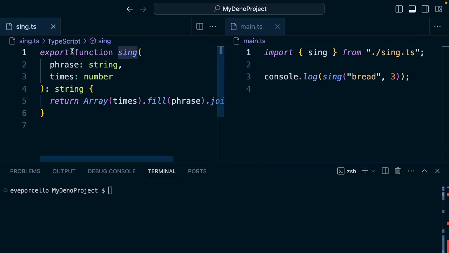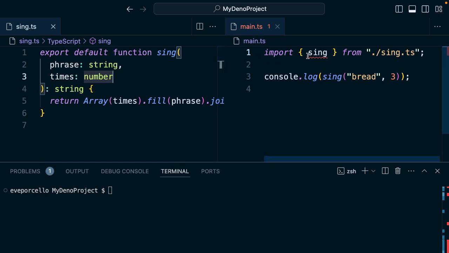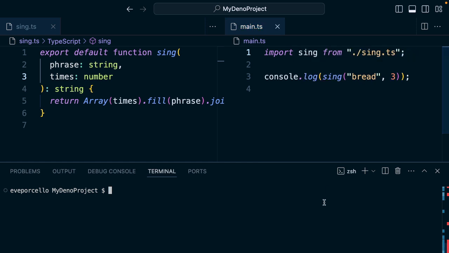Now with our ES modules, another thing to remember is that we can export default. So we can export this as the main function. As soon as I do that, we're getting this squiggly underline because I need to remove the curly braces around that. And now if we run deno main.ts again, that should work. We also can export objects, arrays, all the things that we're comfortable doing from before.